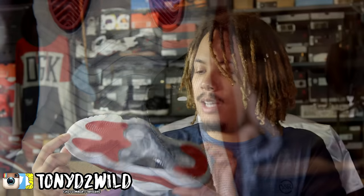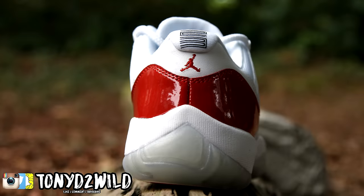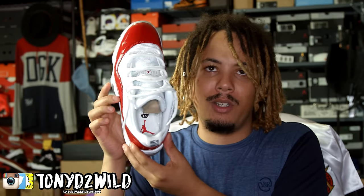But you got that bottom on deck, which is not fully mint. It's got a slight hint of yellow to it already. When I bought it, it had a slight hint of yellow going on already. So it's like a clear bottom. You know how they've been doing a lot of mint bottoms on type shoes. I don't know why I said mint. I meant the icy blue sole. I don't know what was going on in my mind, as usual, but I meant icy blue sole. But this one doesn't have that much of a mint going on. Patent leather is glossy, clean, you know what I'm saying? You already know what the deal with that is, and you got the red Jumpman on the inside.